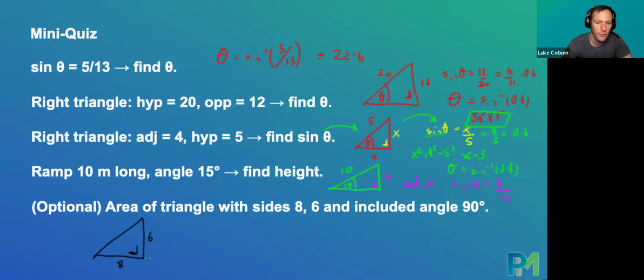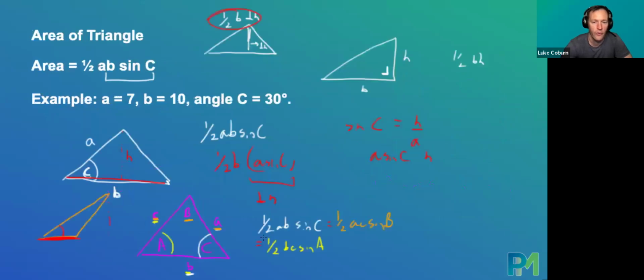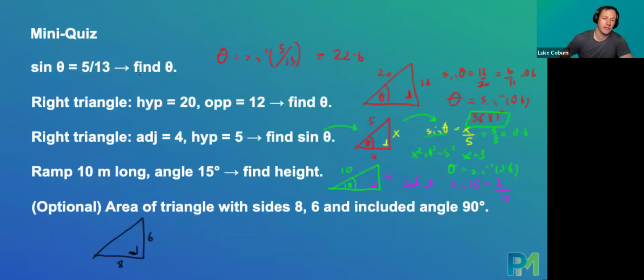Now, we spent the previous slide going through all of the different area of a triangle formulas, and your mind will want to go straight to the relevant formula in the section, but actually this is just a half base by the perpendicular height. This is just a half 8 by 6. 8 by 6. This is 24. Okay, so that's that.